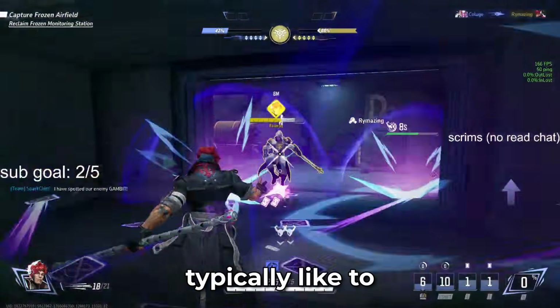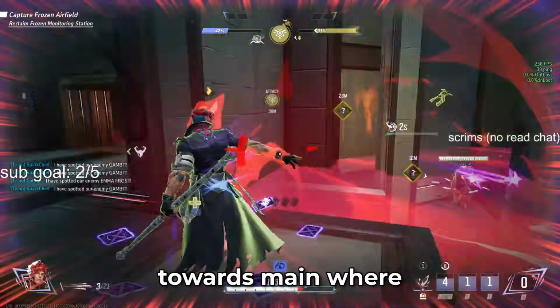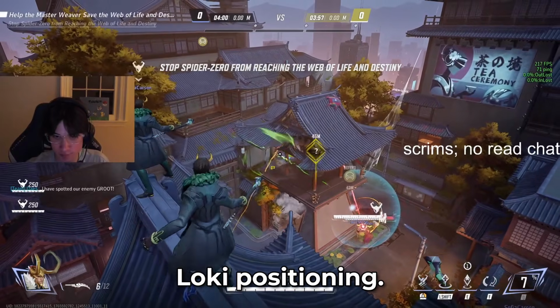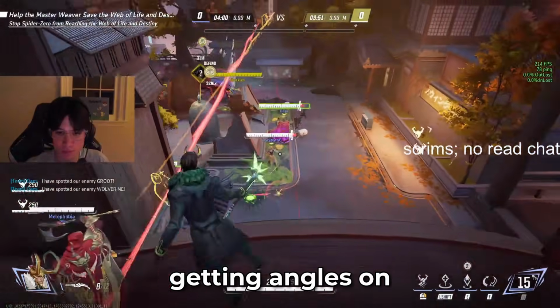On defense, I typically like to play on an angle where both my team and the enemy team will begin fighting, and as the fight progresses, I like to slowly rotate towards main where my team is located. Here's a prime example of good Loki positioning. I start on the high ground and spam the enemy once they walk up, and as the fight goes on, I rotate towards my team because the enemy team starts getting angles on me.